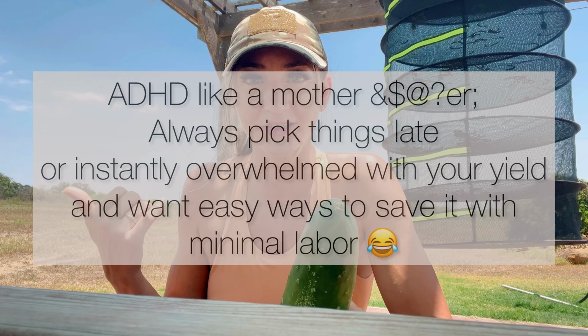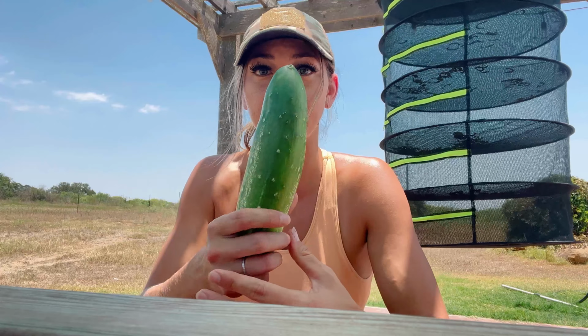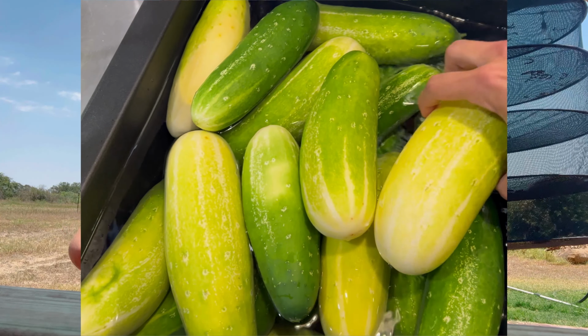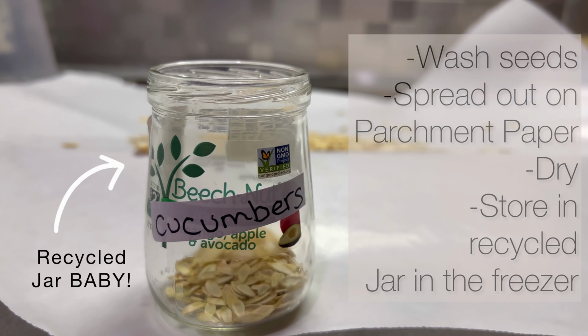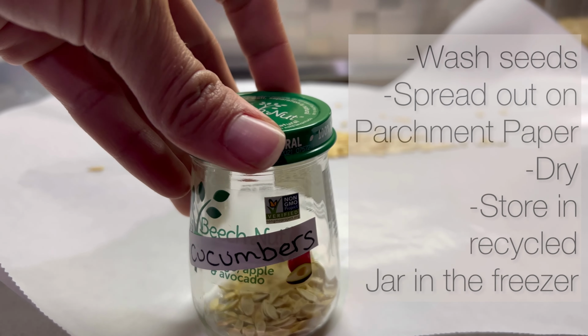As you guys knew, I was on vacation for quite a few weeks. When I came back, all my cucumbers, this is one of the smaller ones, were that fat. They were yellow, and they weren't prime cucumbers for eating or for pickles. At that point, the flesh and the seeds are overpowering. You can still obviously eat them, which I do because I would never waste food, but there are a lot of things you can do with those guys.